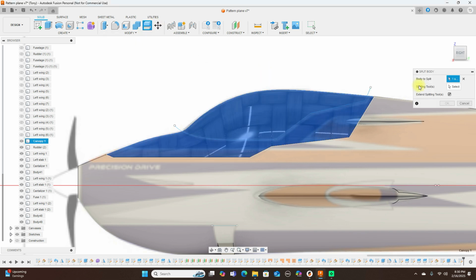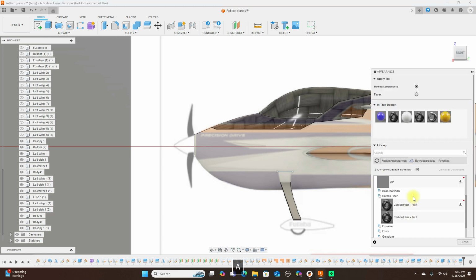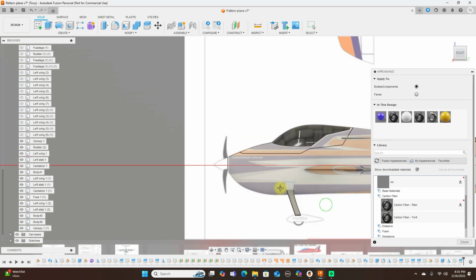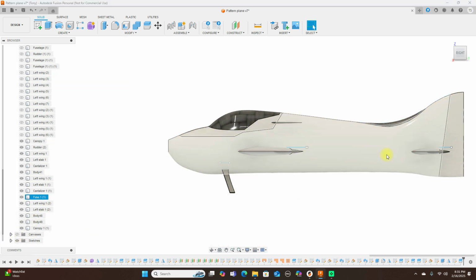Split body. This is the body to split. This is the splitting tool and click OK. Okay, that looks better.